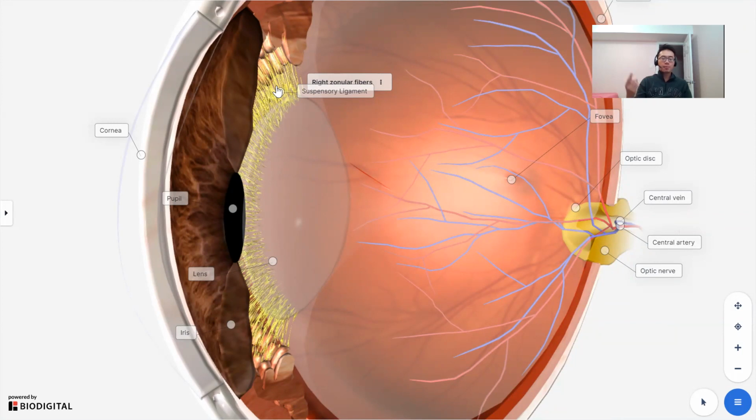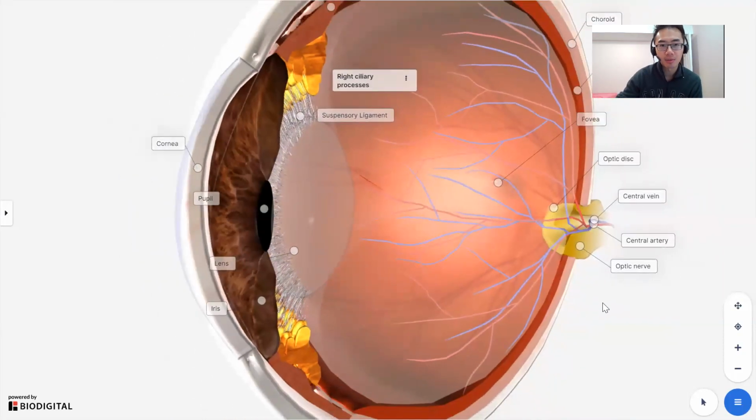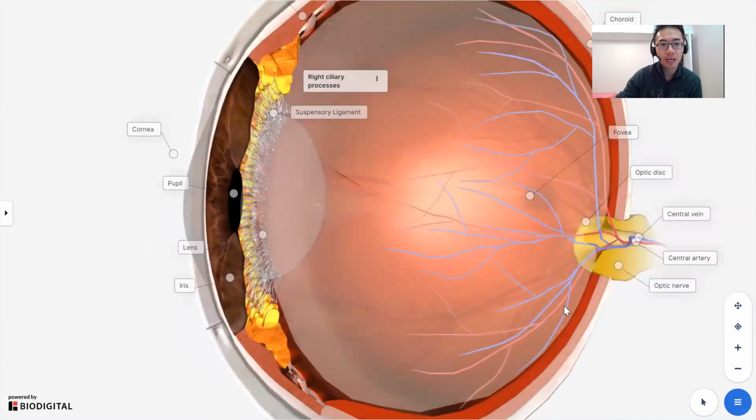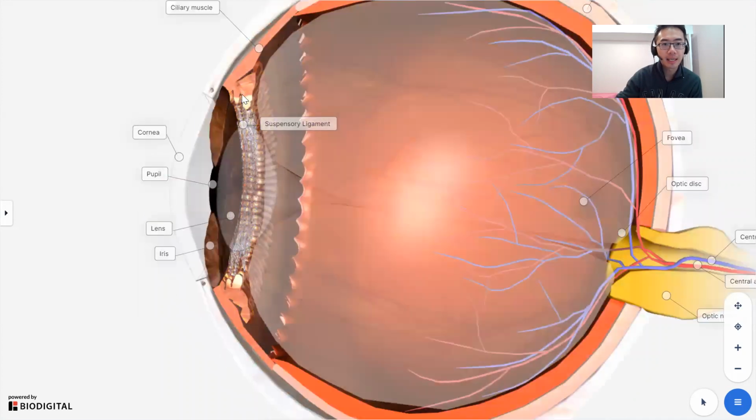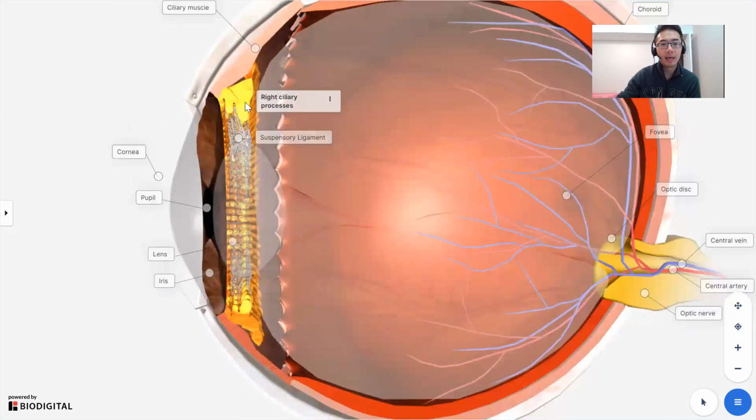The ligaments themselves cannot change the tension. They cannot change their tightness. What changes their tightness are these ciliary muscles. You can see right here, the muscle is connected to the ligaments. So when they contract, because it's a circular ring, the muscle actually goes like this. It becomes smaller. Then the ligaments become loose, which causes the lens to become thicker. So by changing the thickness of the lens, it helps you focus on things that are far away or nearby.